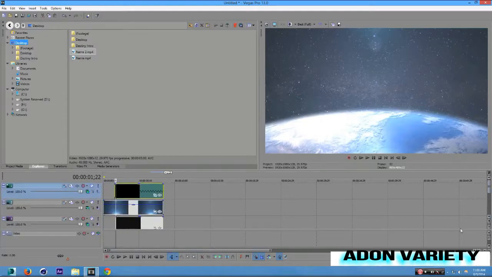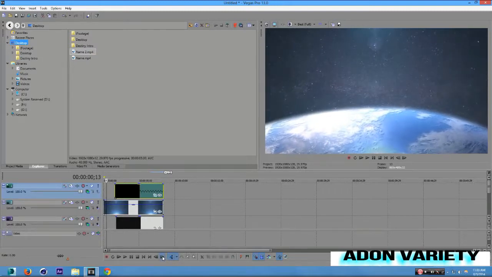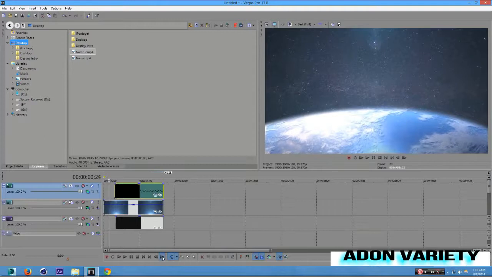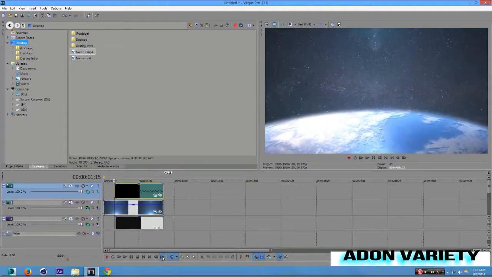So now let's just look at what we've done so far. We're going to zoom in a little bit from the planet and the starry background. There you go. Alright, now our text is going to start forming. There you go. Did you guys notice that weird, watch this. Do you guys notice that flash of light? Watch the edges.